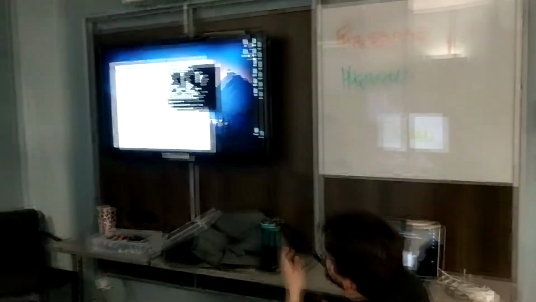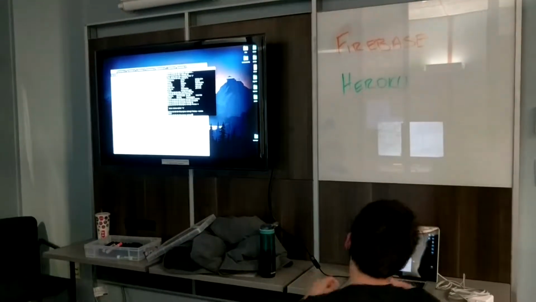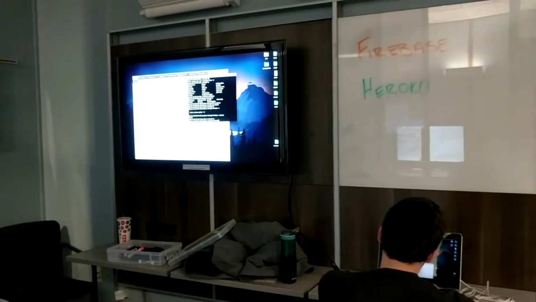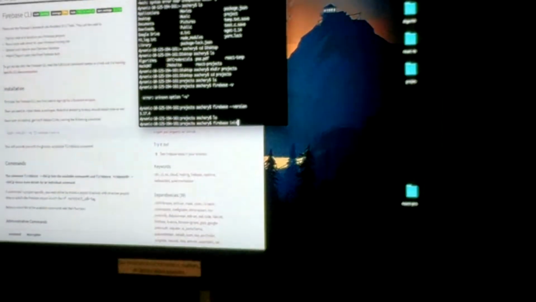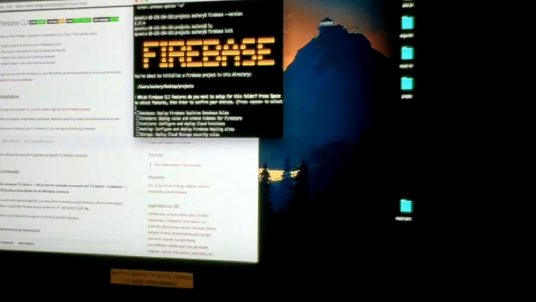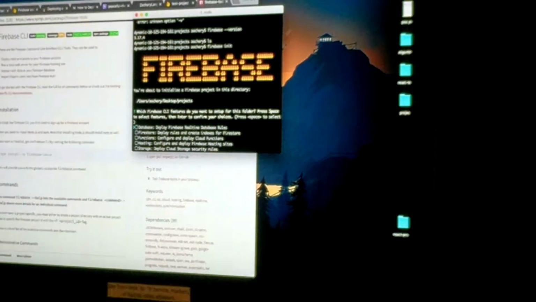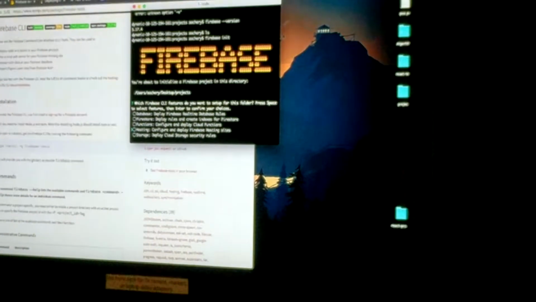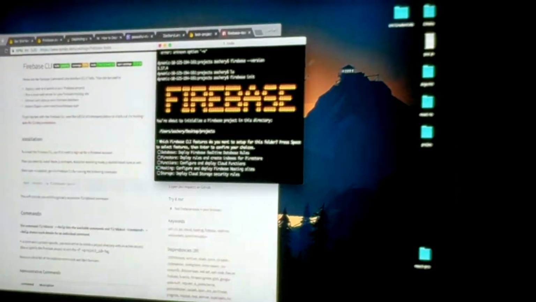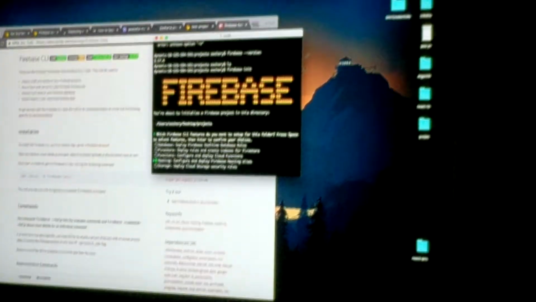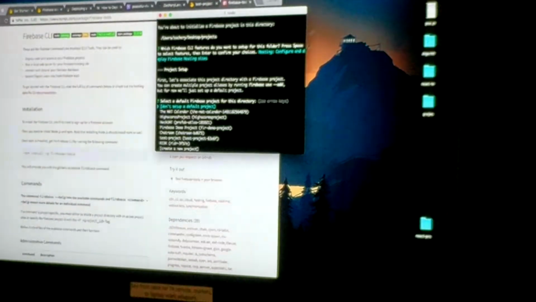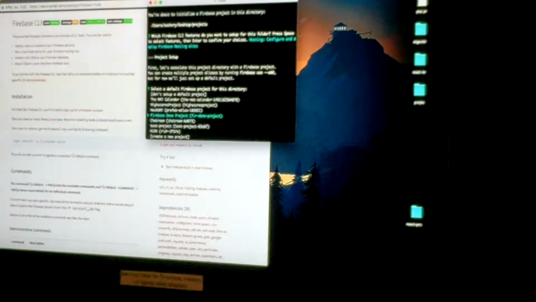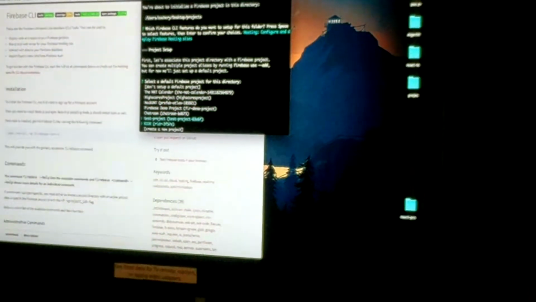All right. So Firebase tools allows you to use the firebase command. We're in our project, and there's nothing in here, right? We're gonna do firebase init, and that's just initializing a firebase.json. It's a little misleading, but you use the space bar to select, and you press enter. And look at all this. This is all the projects I have in my Firebase. How'd you link it to your account?